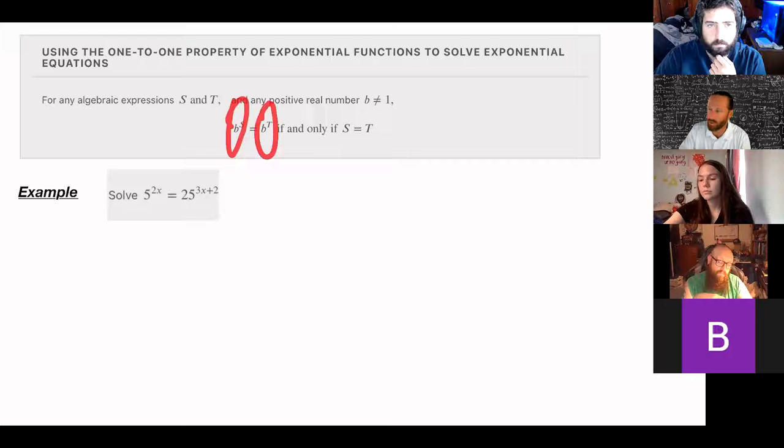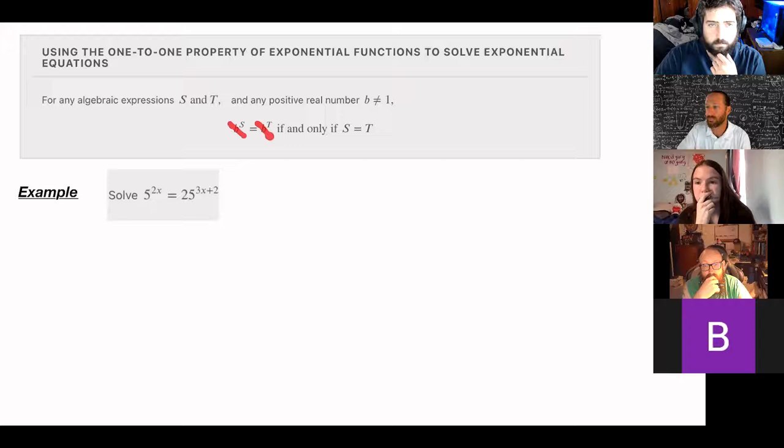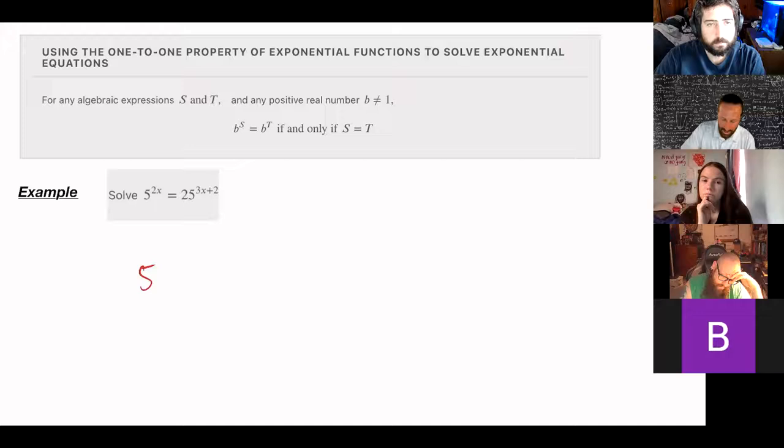And what do we already see that sometimes will be the same already? Our base. And if those are already the same, then what we're going to do is we're just going to drop them. We're not getting rid of them, but what do we already know? That those are equal. Which means what does also have to be equal if these already are? Your exponents. Very good. Which they're just calling S and T. Okay, some other function. So if we have a scenario like this, where I have 5 to a power, what would I want on the other side? 5 to something to power. Very good. I would like it to be 5 to a power as well.